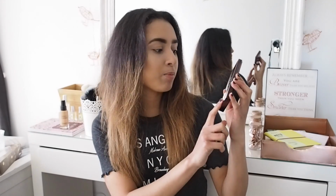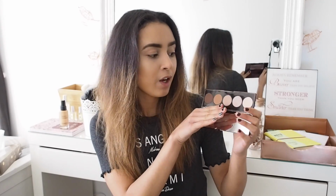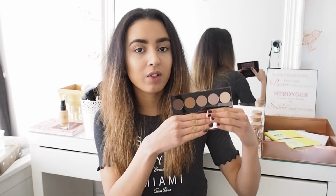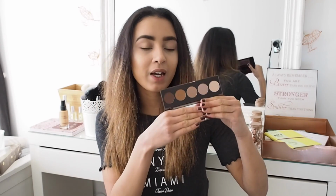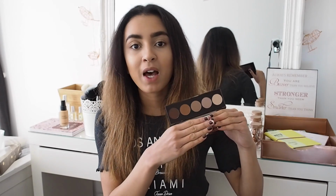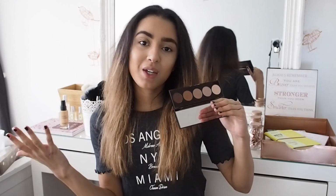So it's the same kind of shape as the cheek palette that I showed you earlier. It's just in this really nice, shiny, brownish coloured packaging, and it's got, how many shades? 5 shades. So the shades are all matte, but I do think they have a little bit of a sheen to them, and they range from a really light bone colour to a really dark smoky brown colour, so you can kind of create a really natural day look with this, or a really nice smoky eye for the evening. And I think these eyeshadows would look really great on their own if you want a matte look, or you could pair them with some shimmery eyeshadows and make a really nice sparkly smoky eye.